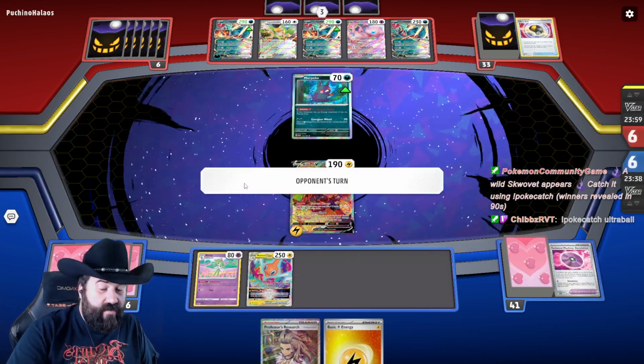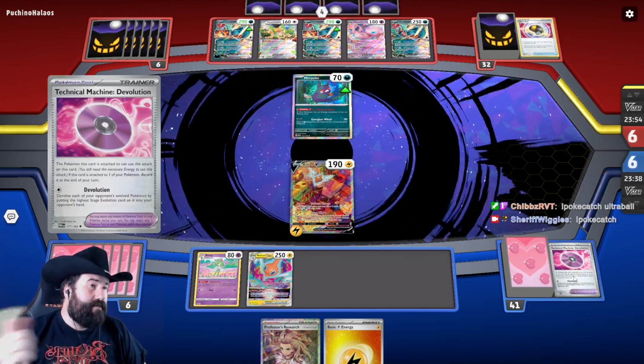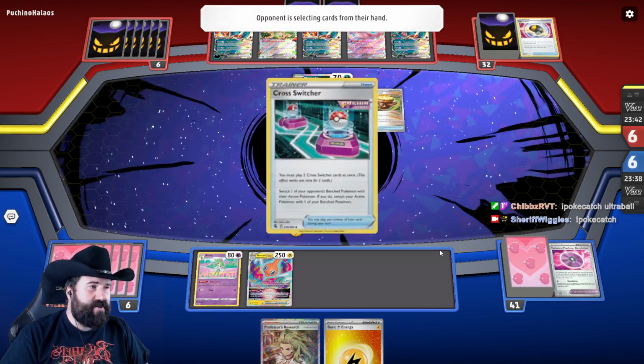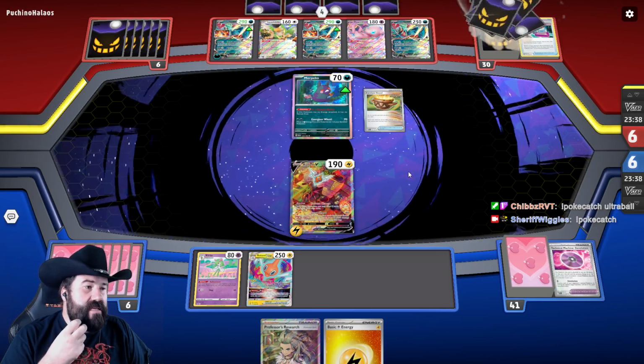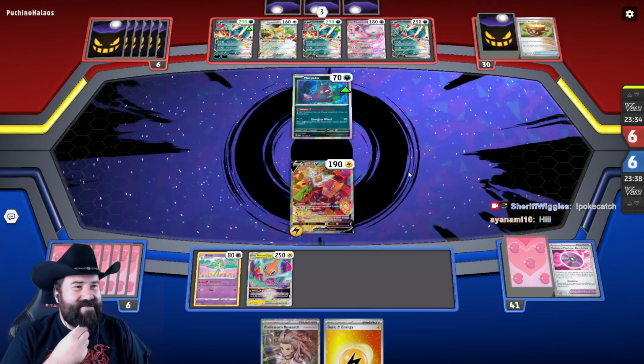That was pretty clean. This is kind of what I'm talking about. When we have these really good starts and we can get a bunch of tools into the bin without having to use specific discarding opportunities, it's kind of nice. Okay, now is when we find out if we're dead or not. What's up, Ayanami? How's it going, my friend?